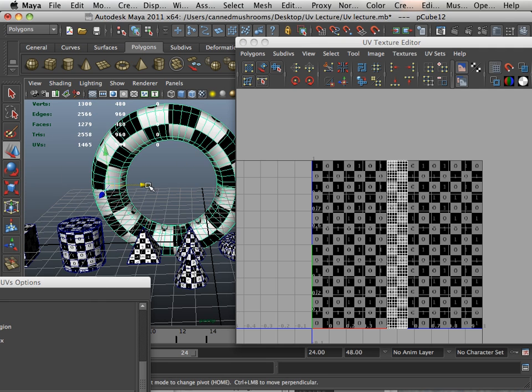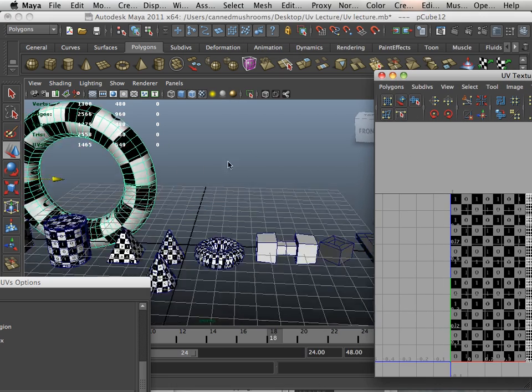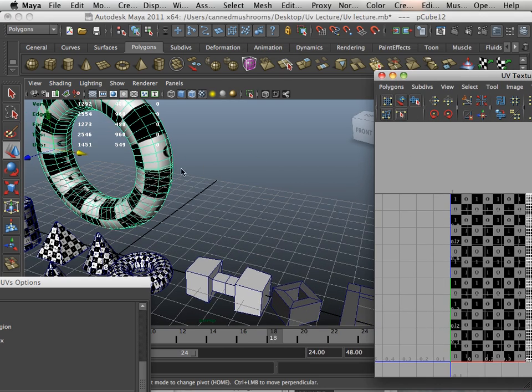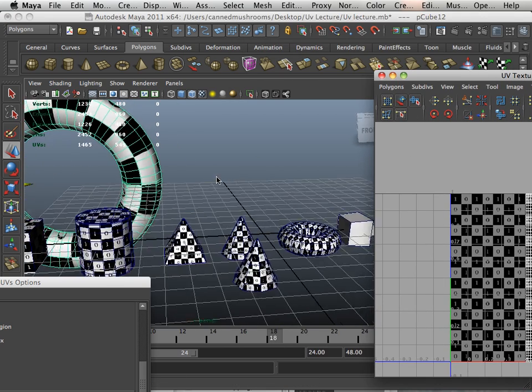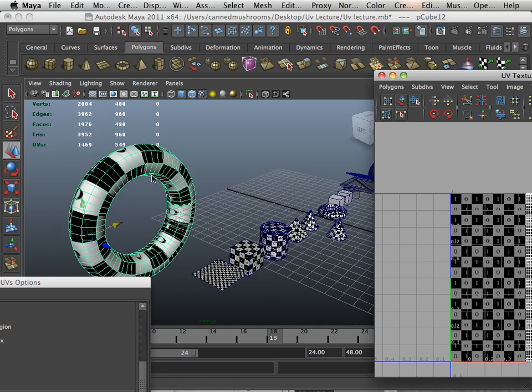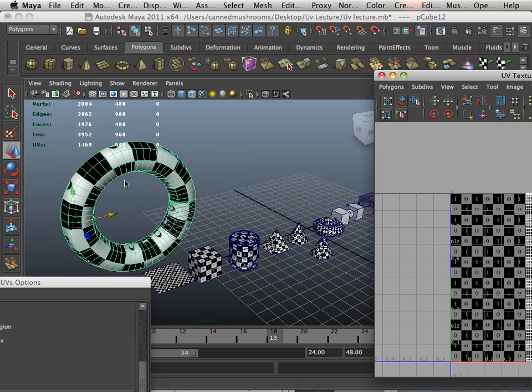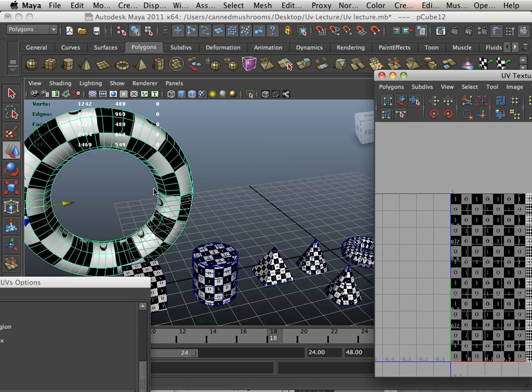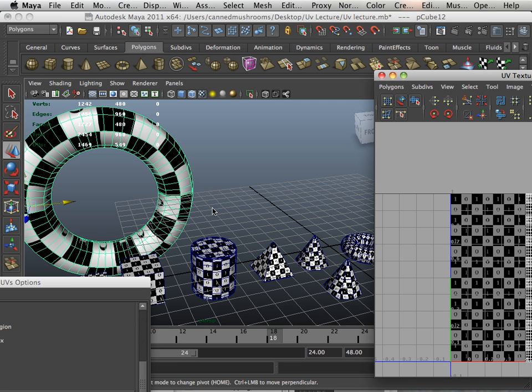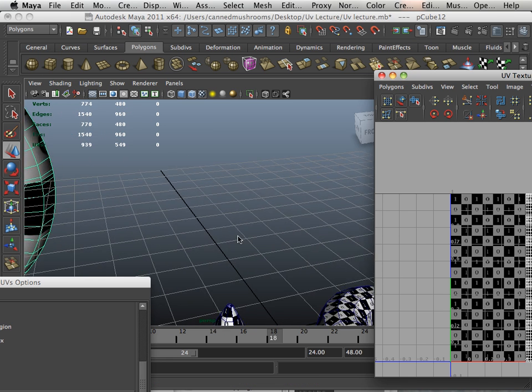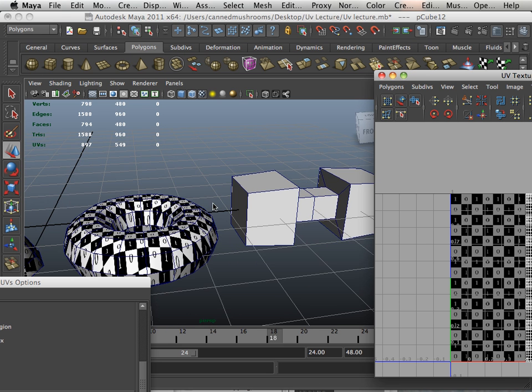And oftentimes in the heat of battle when you're modeling, you don't. You know, you're like, I'm just going to model. And then you're just like, wait, I should have stopped a long time ago and done the UVs on that. Now it's going to be really hard, especially if you had, let's say, a chandelier with all kinds of goofy tubes that go all the way around, and you had to do a texture for the tubes. Well, there you go. It would have been smarter to do the UVs on the tubes first, then bend them, and then make your chandelier.